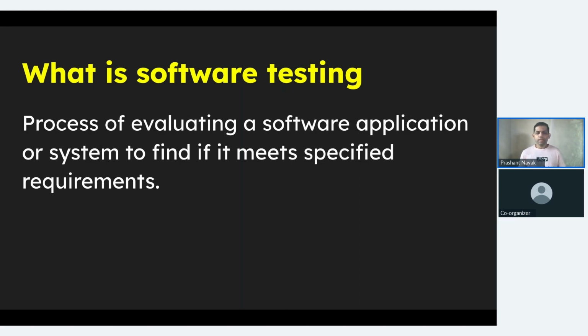Software testing is a process of evaluating a software application or system to find if it meets specific requirements. As I mentioned earlier, taking the example of Gmail, Gmail has a specific set of requirements, like sending an email, receiving an email, deleting an email, the send button size, the font size of the text in the Gmail application. All those are the requirements. So software testing is a process wherein you go through the application manually and compare it with the requirements, making sure that it meets the requirements specified in the requirement document. So that is software testing.